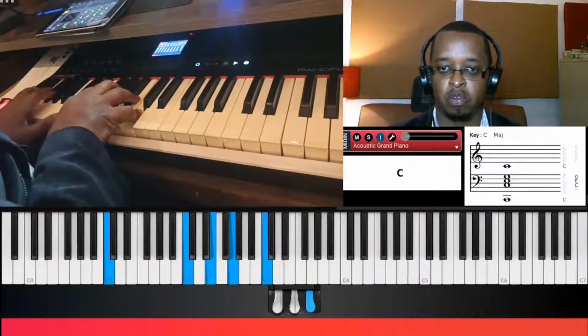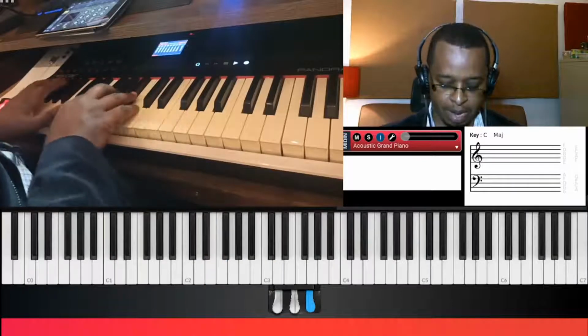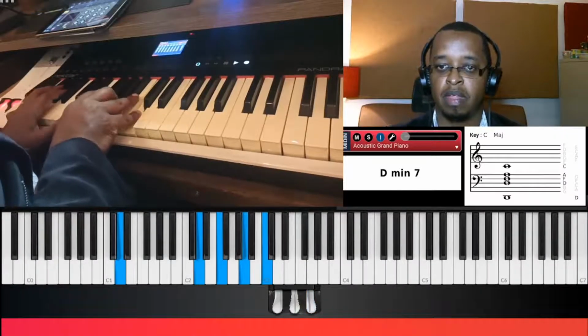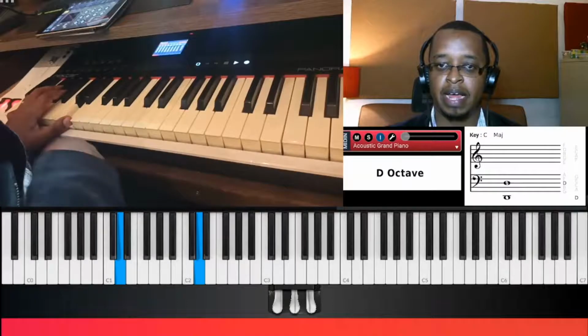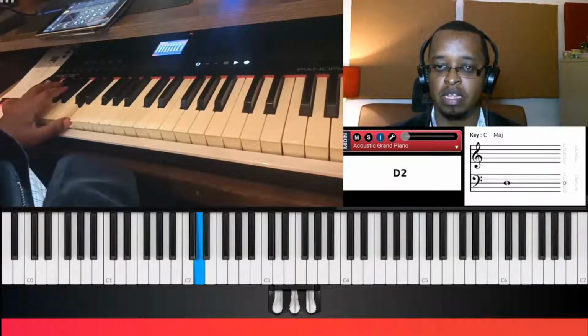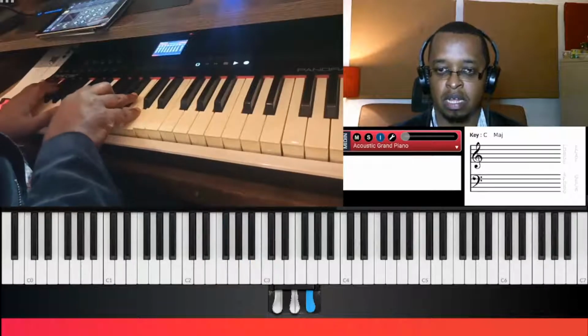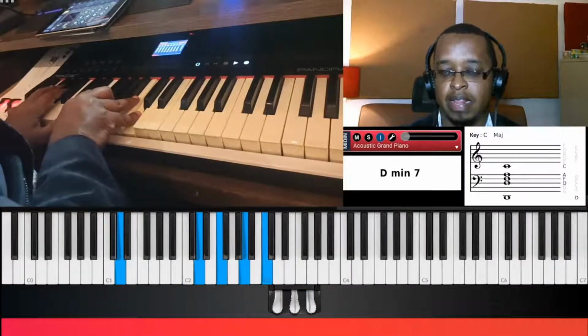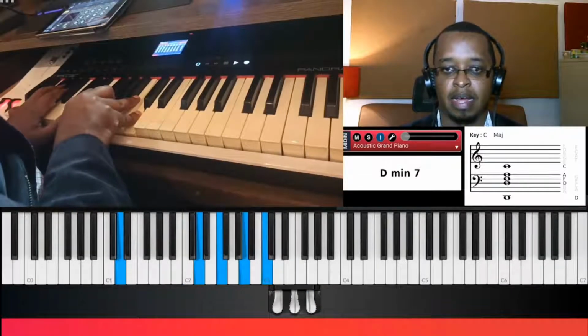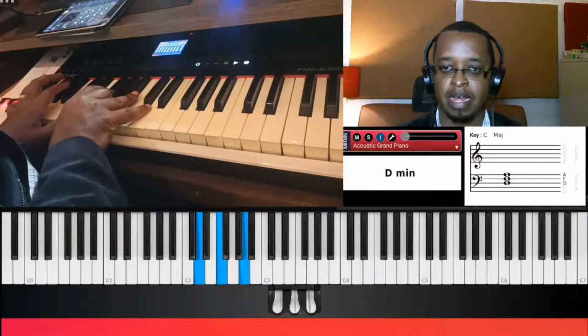Okay? So when I play my 2, on my left hand, I play the 2 Ds over an F major chord. And when I do that, that gives me a D minor.